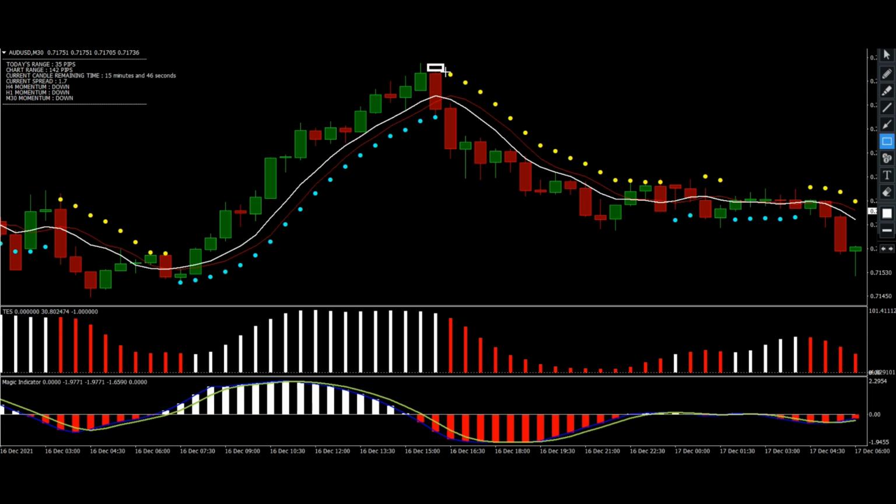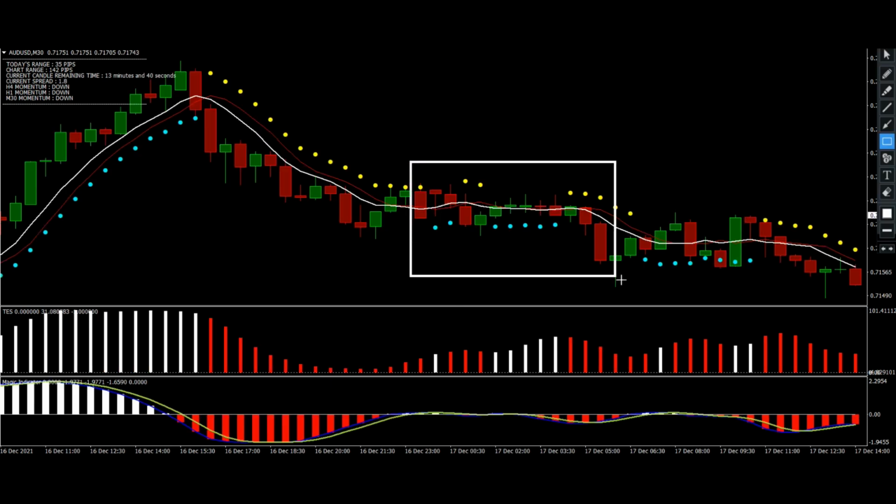Let's look at the sell trading rules here. First, yellow parabolic SAR dot appears and candle touches the parabolic SAR dot. Second, two moving averages cross each other and the red line should come upwards. Third, show middle MACD indicator red bar. Fourth, if the bottom of the MACD indicator turns from the white bar to the red color bar and it moves downward from the zero line, apart from this, the red line crosses the blue line and comes upwards, then understand that here is a perfect sell trade opportunity.